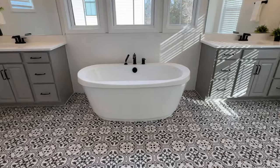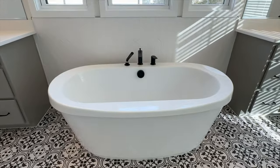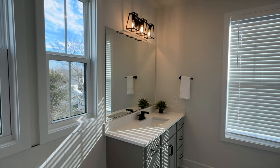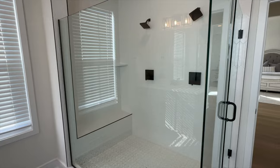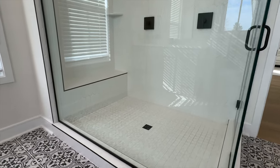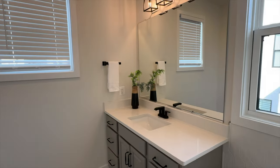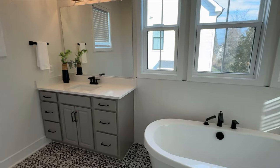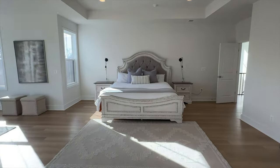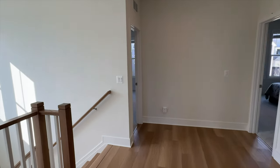This is the showstopper of maybe the entire house. I love this bathroom, and it starts with the tile choices — it's not your standard one-foot-by-three-foot tile you'd typically put in a bathroom. They went a more designer route and it really shows well. The shower is amazing: tile on the floor instead of a shower pan, running from the floor all the way up to the ceiling, with a small sitting bench and dual shower heads. You've got split vanities on the left and right, and then that huge soaking tub is the focal point surrounded by windows. They did a great job designing that space — when building new construction, you want to spend money on your kitchen and your primary bathroom.